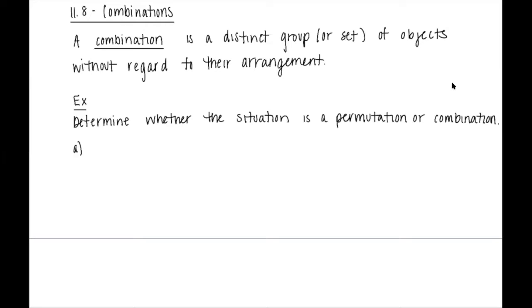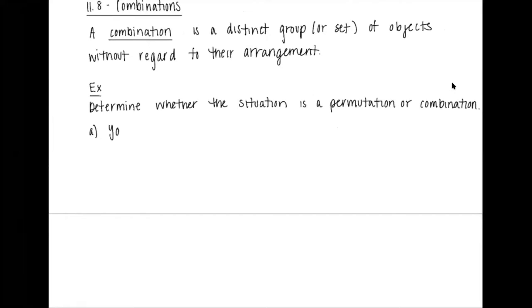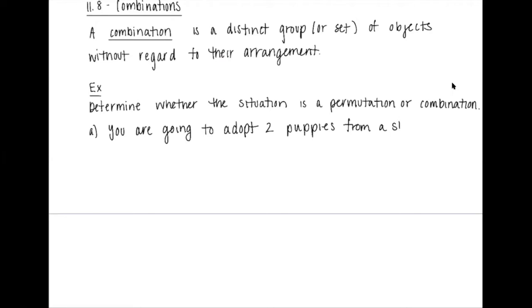And so first one, you are going to adopt two puppies from a shelter that has 10 dogs. Okay.